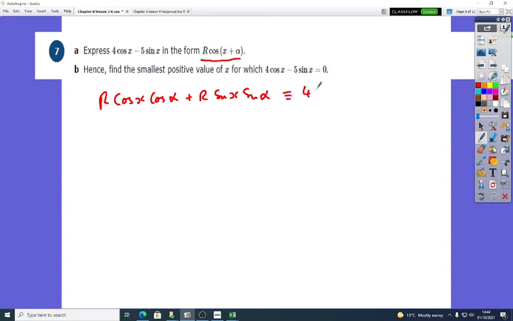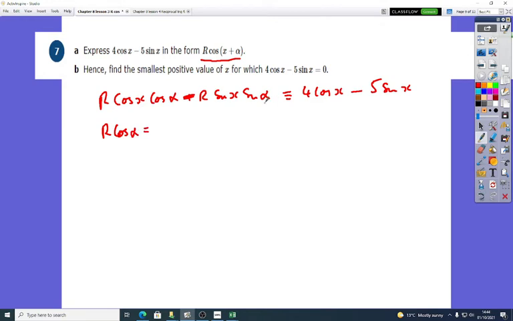to 4 cos x. Sorry, I should have said that's a minus, because when it's a plus and a cos, that becomes a minus, and that will be minus 5 sine x. If you do something silly and forget about that, this will remind you that that should be the same symbol, okay, when that's expanded.